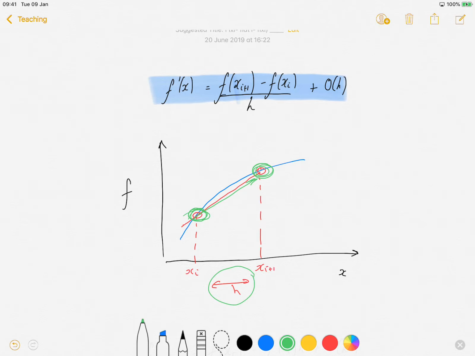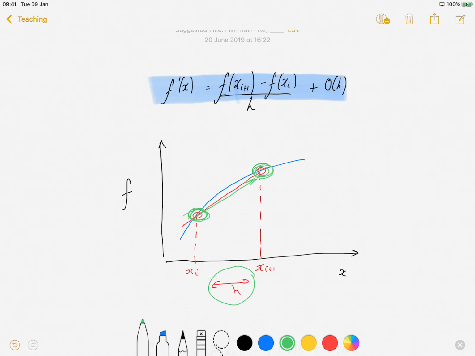Now this is one of many ways that we can approximate our derivative, and we can see now how the Taylor series is becoming more useful to explain to us how we approximate the derivatives of functions in numerical methods. So now we don't actually need to know what the function is, we just need to know functional values at different points. Now the Taylor series can also be used to approximate the derivative from a backward difference approximation as well as a center difference approximation.